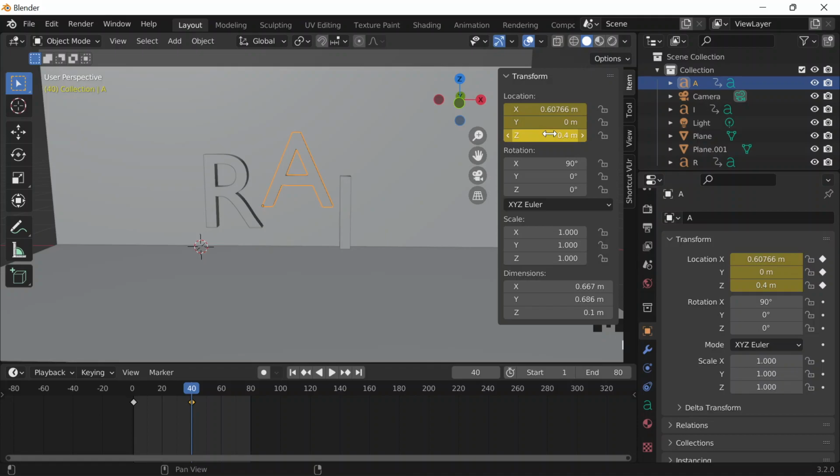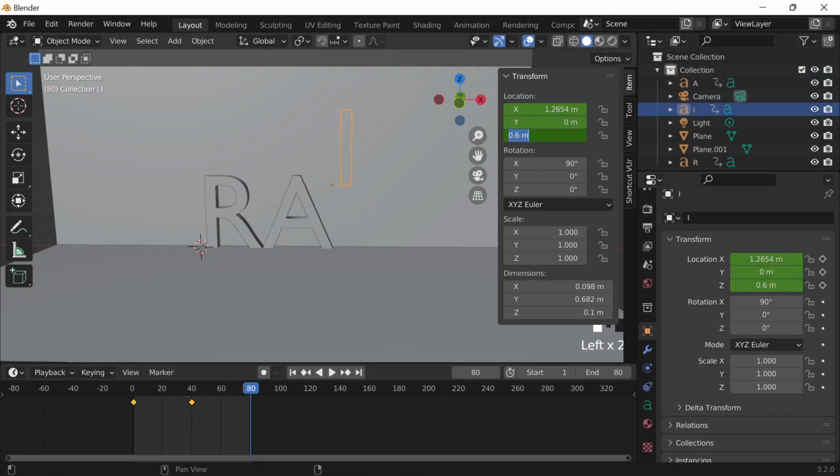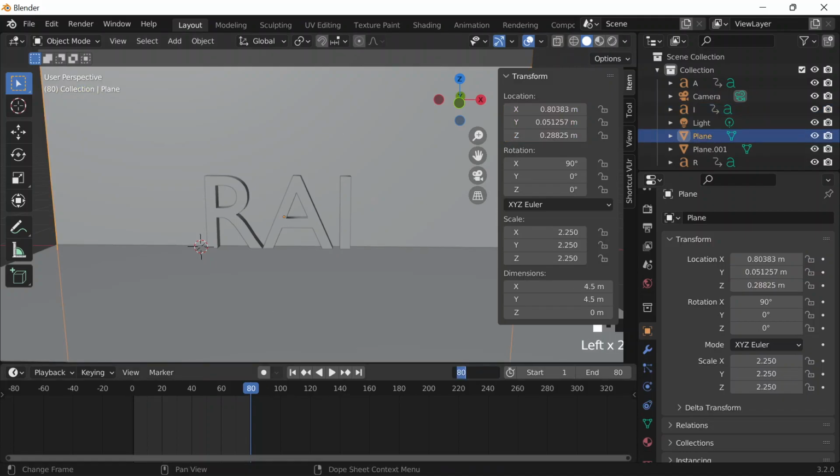And then insert that keyframe. And then for the I at 40, maybe I'll do 0.6 and insert that keyframe. Hover over, press I. Okay, so now you'll see it happening. And then I'm going to go back to A, and I'm going to go to keyframe 80. And I'll just make sure it's at 0. And then I'll hover over, insert keyframe, and do the same thing over here. Make sure it's 0, hover over, insert keyframe. So now if I go to keyframe 1 and I play it, it should bounce and kind of do something like that.